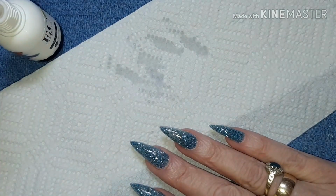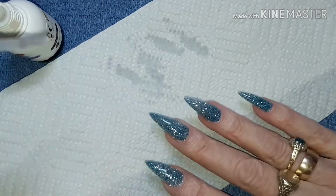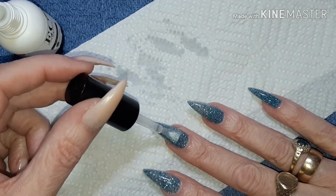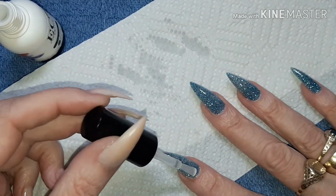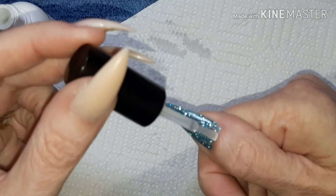Do not need to wipe the brush this time because you've already wiped the brush and protected it from the activator that you applied to your nails. I hope I'm making sense. But what I do is I do give the brush one final wipe the second time round after I've finished all five nails, or four nails, depending on how many I'm doing and dipping.